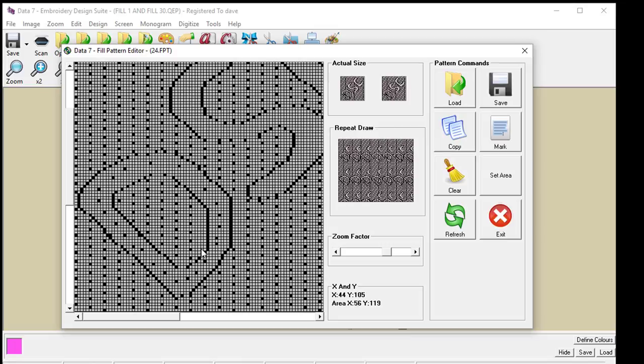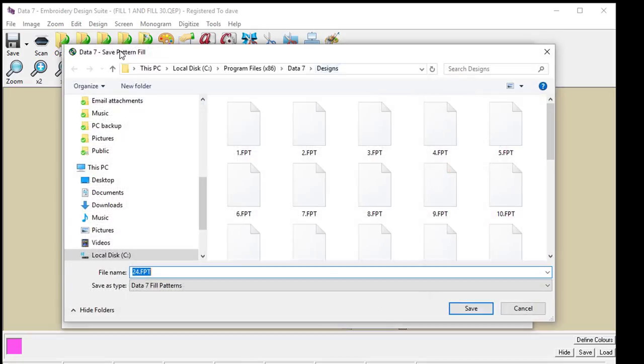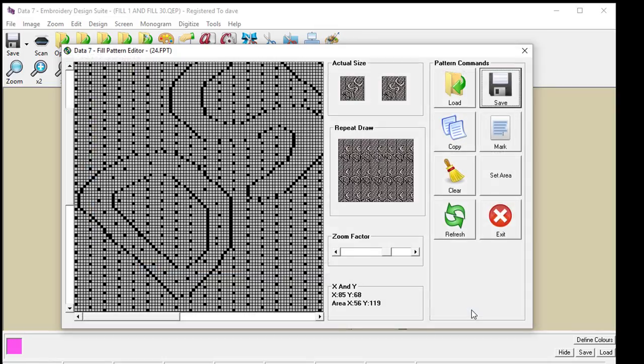Remember that the actual pattern gets sewn out left to right, and then next line left to right, etc. So I've just dropped some stitches in the D. I'm now going to save that as pattern fill 31, not to overwrite 24, which was already there. Pattern fills are 2-digit numbers for the EDS software to recognize it, so 0, 1 or 1 up to 99.